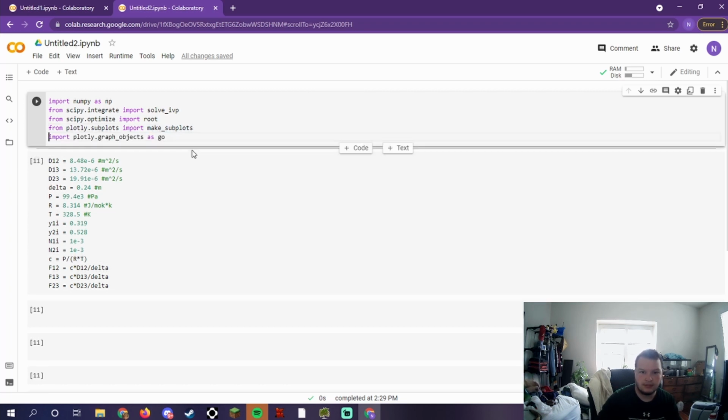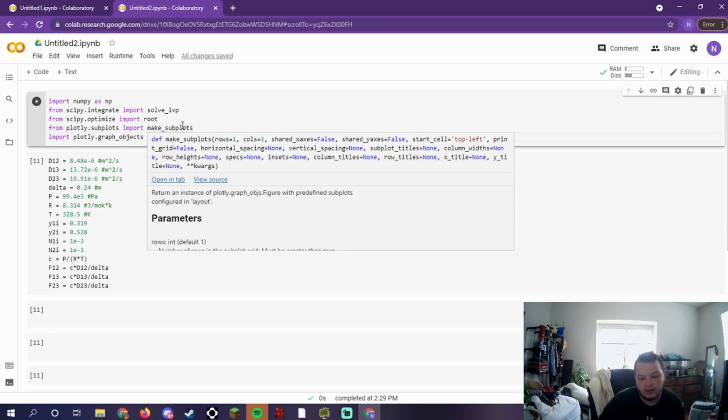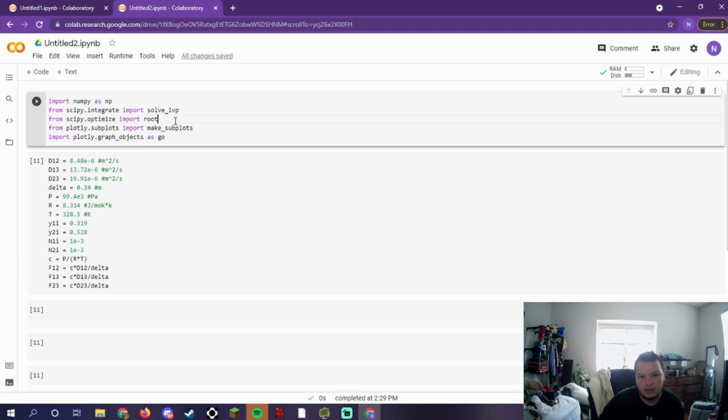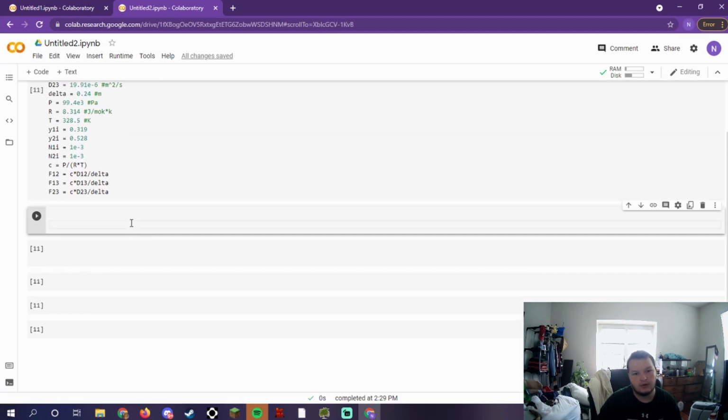Okay. So we're going to use solve initial value problem for the driving force, and then we're going to use root to reevaluate n1 and n2, and then we're going to use these two for making our plots and subplots.